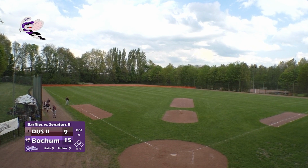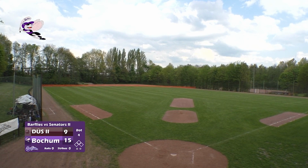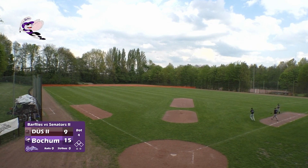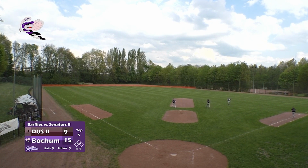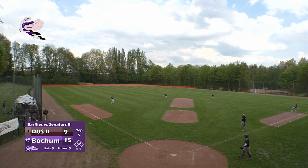That's a rough way to end that inning. Everything's going so well, and then you have a caught stealing on the bases simply for trying to do something that's not really that possible. Ilya drew the balk the first time, but then no balk on his second attempt when he's moving from second to third. And then here with Tice popping up in the infield, ball wasn't caught, but had he ran full sprint over to first, he would have been safe. So rough way. Kind of lulled into sleep there with the pitcher change.